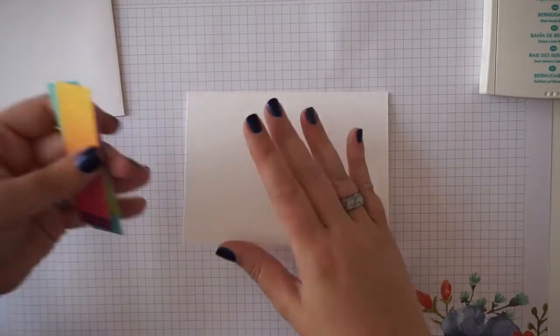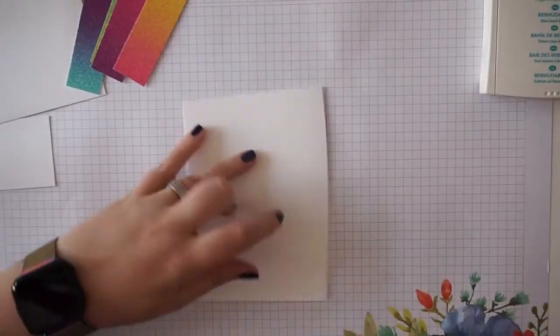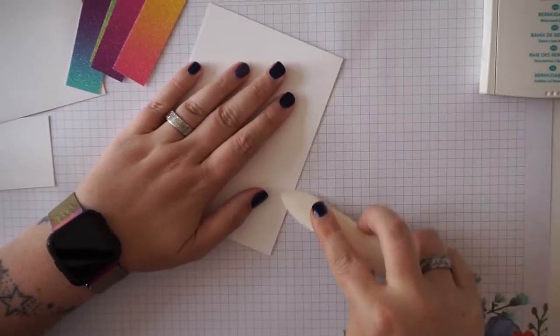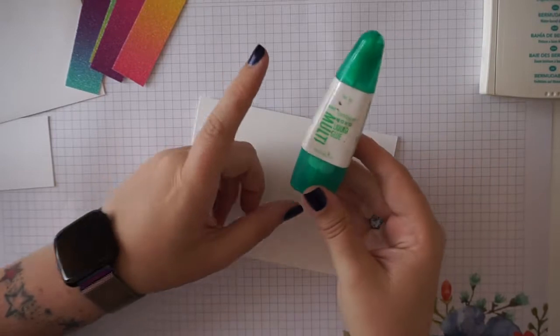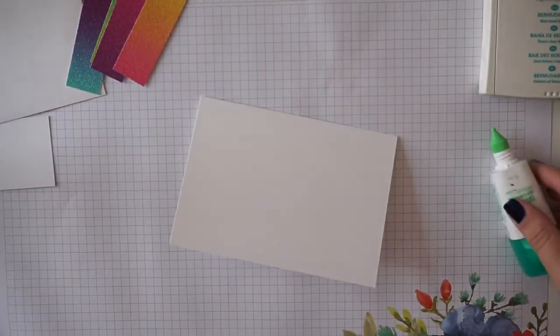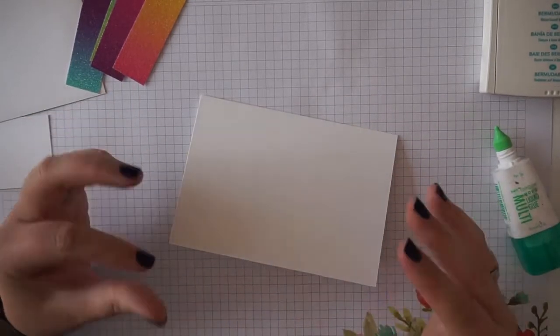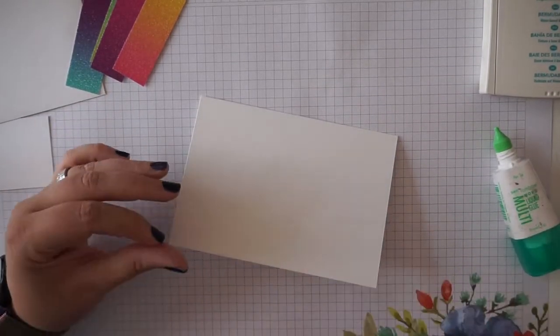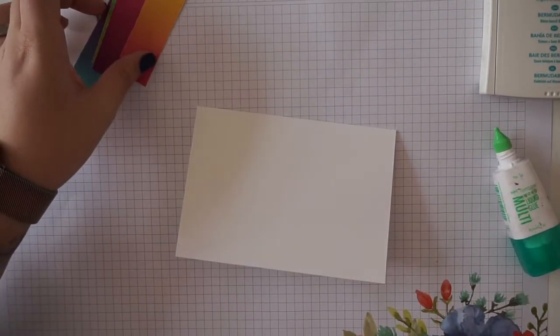And then we're going to actually stick our pieces of glimmer paper to the base of the card. I'm actually just going to do that one more time. There we go, that's better. I'm going to be using Tombow liquid glue for this. As I've said in a couple of my previous videos, using the liquid glue allows you to sort of wiggle the cardstock as you put the 2 pieces together. So in case you don't position it quite right first time, it gives you that little bit of extra time.